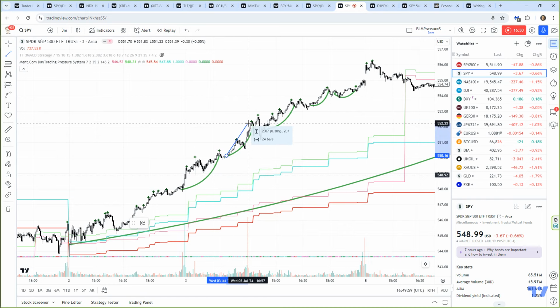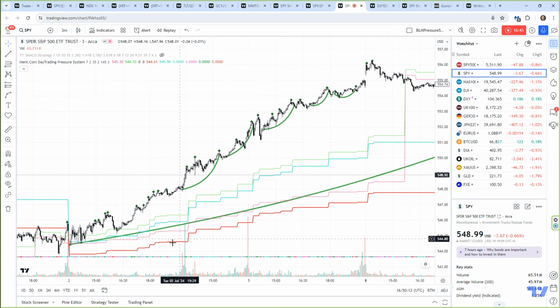You're talking about a $2 swing in the SPY here. That's not a bad move on a 3-minute chart. Maybe 20 minutes, you're getting a nice little swing. And the purpose of all of this is to give you something that you can understand, that you can visually identify. And now I'm going to be working on these triggers to try to amplify the pressure system.